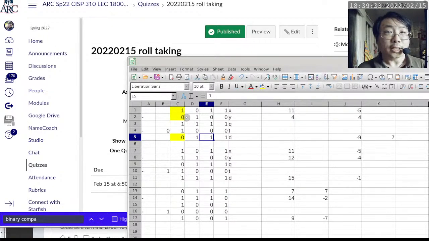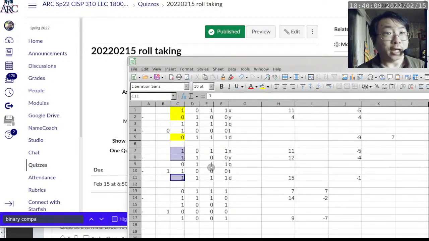All right. So what is significant about this? This is telling us that x is negative. This is telling us y is non-negative. This is telling us that d is non-negative. That doesn't make sense, does it? Because if you subtract a non-negative quantity from a negative quantity, you should always end up with a negative quantity. And in this case, we ended up with a non-negative quantity. So we have an overflow. This is how we can tell there's an overflow. In this case, there's no overflow because the sign makes sense. I don't even care about the rest of the bits.